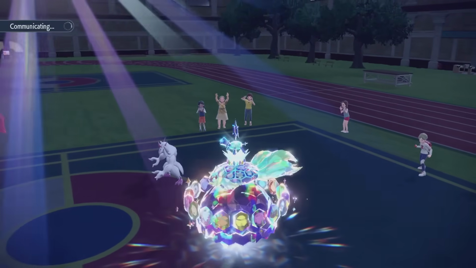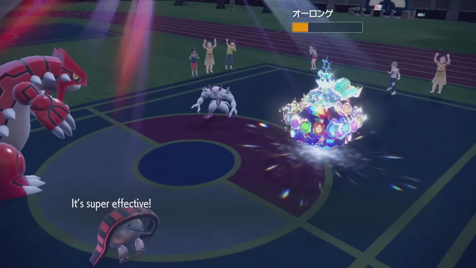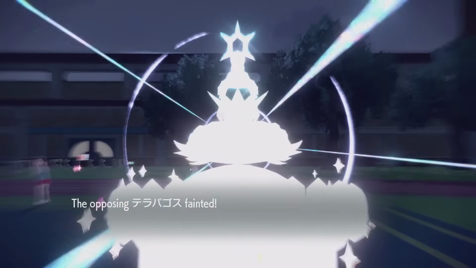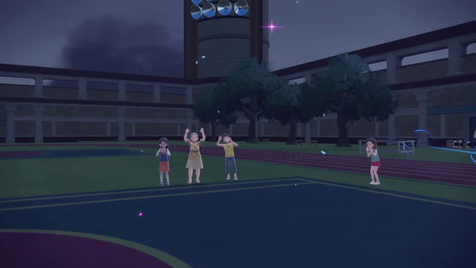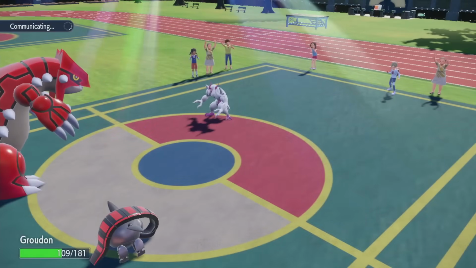Really matters what their fourth Mon is, though. It could be pretty bad. Here, have this Iron Head. Not quite enough to KO Grim. I'm gonna Crunch here. Misplay. That should have been Earthquake. I forgot I still had my Air Balloon. Earthquake would have been enough to finish off the Grim, but it might be better to leave Grim on the field, honestly.